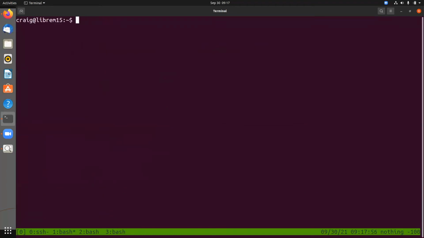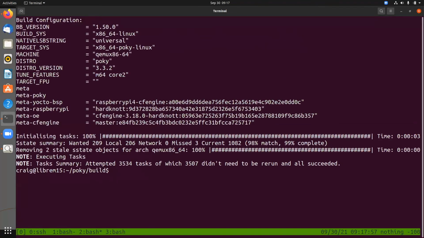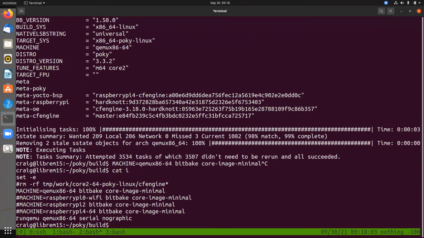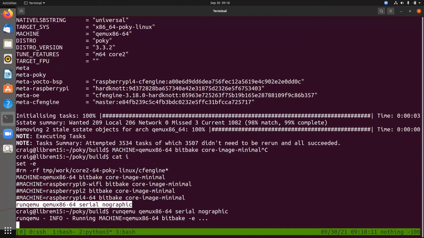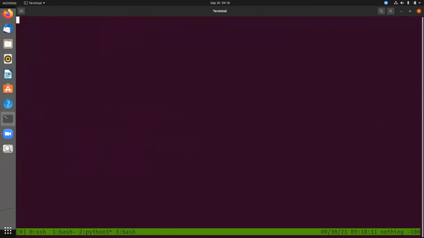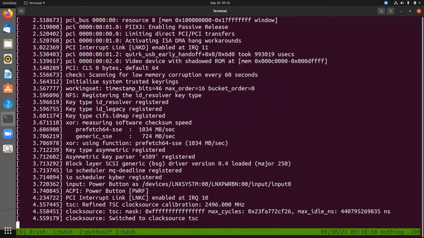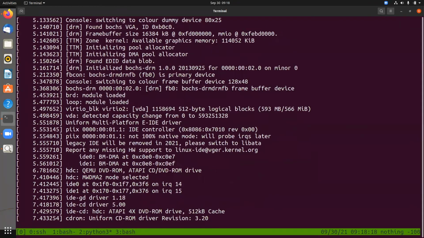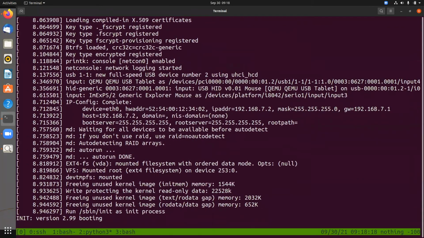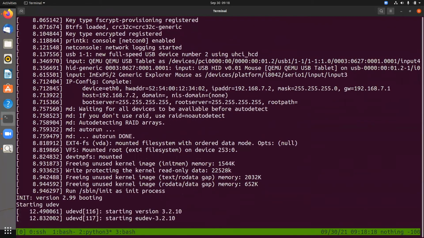Now we'll come over here and see if our build is done. Yes, it is. Okay, so now this is really great for debugging things, so you don't have to bother with flashing an SD card and doing everything. You can just run QEMU. This will boot up based on that image and go along. Takes about 11 seconds or so. By default, you can just log in as root with no password. Kind of feels like Alpine in that regard.